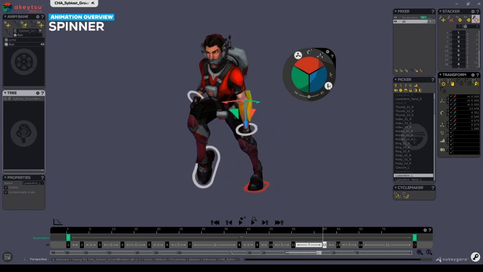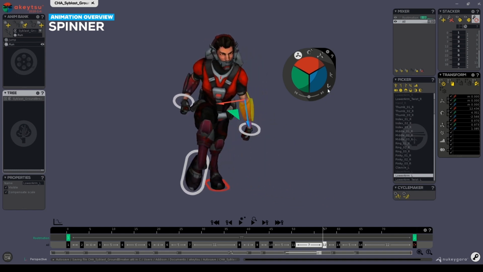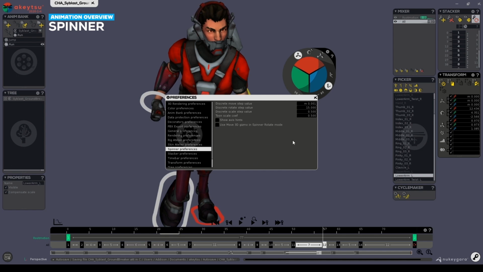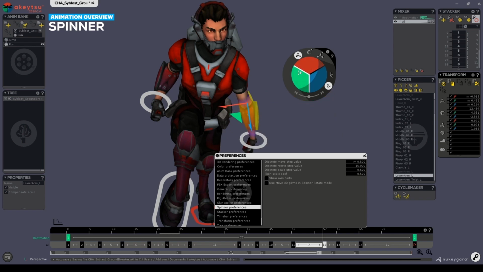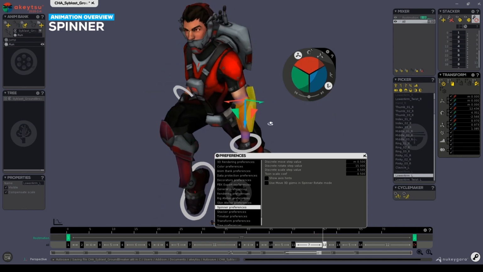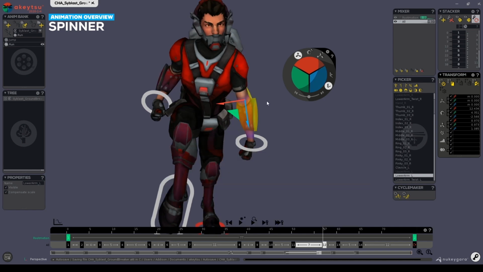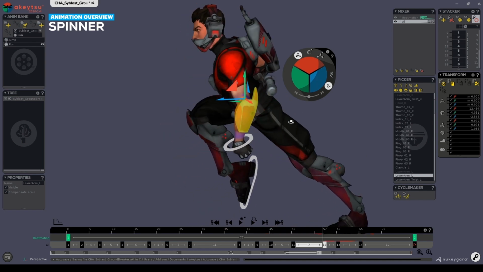In move mode, you have the option for discrete transforms, which is the same as saying snap tos. You can snap to an increment of a certain number of distances. So in this case, if I go to my spinner preferences, my discrete step is 0.001. I'll change this to 0.5, and you'll see now that no matter which way I move the control, it will always be snapped in a half step, 0.5 meters. I can also change whether I want to move things in local transform or world space mode.